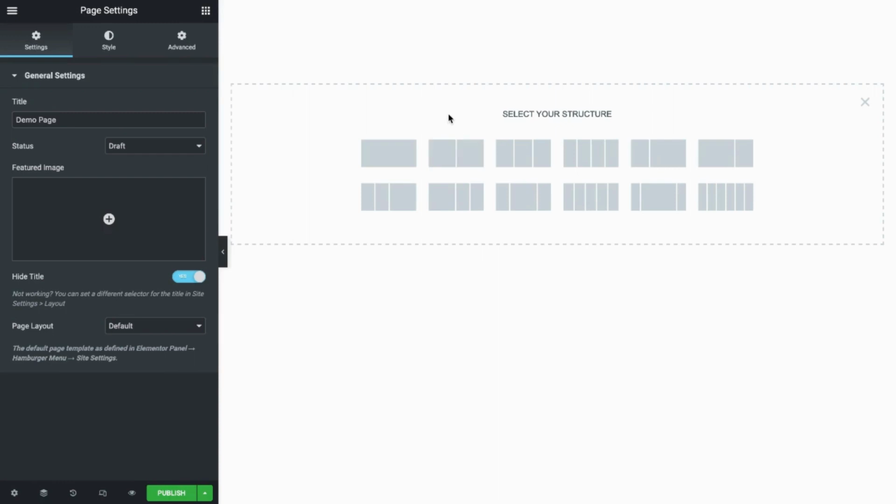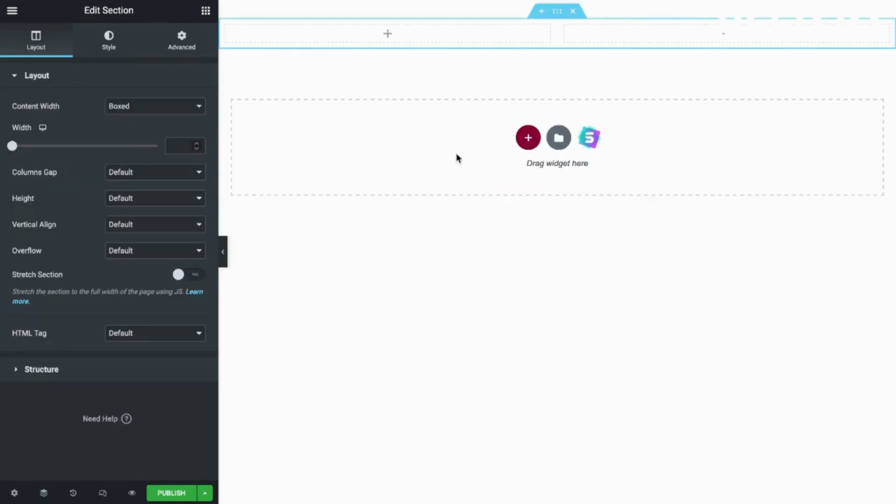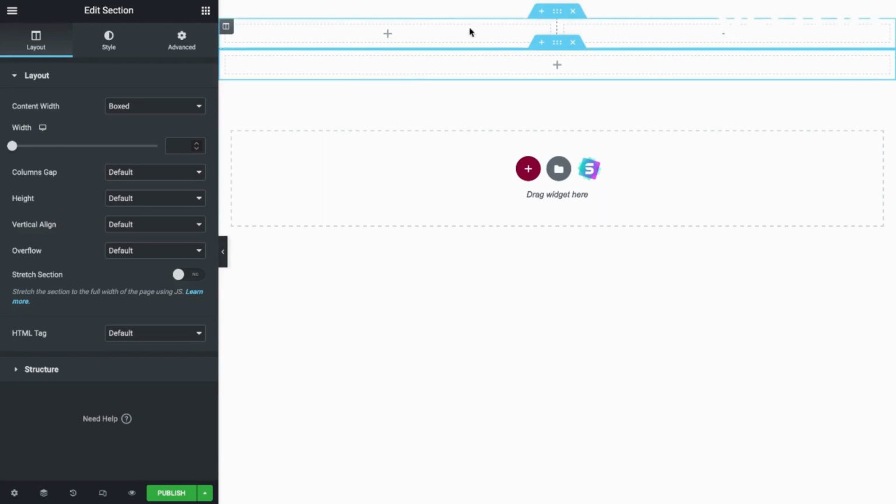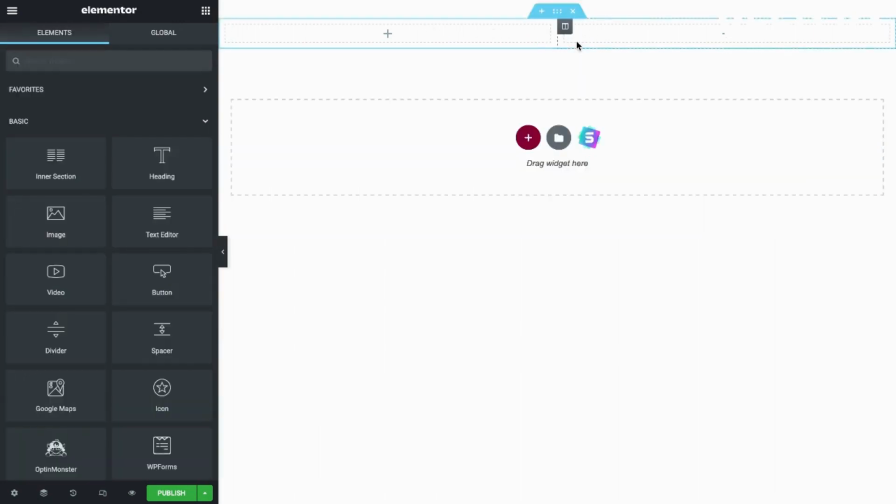So for example, if I want the first section divided into two columns, I can easily select a 2-column layout. Now if I want a single column layout below this 2-column layout, I can again go to the plus icon and select the single column layout, and you can see these different sections are stacked upon one another, right? So let's delete the second layout for right now, and let's quickly see how the 2-column layout will look in terms of look and feel, right?